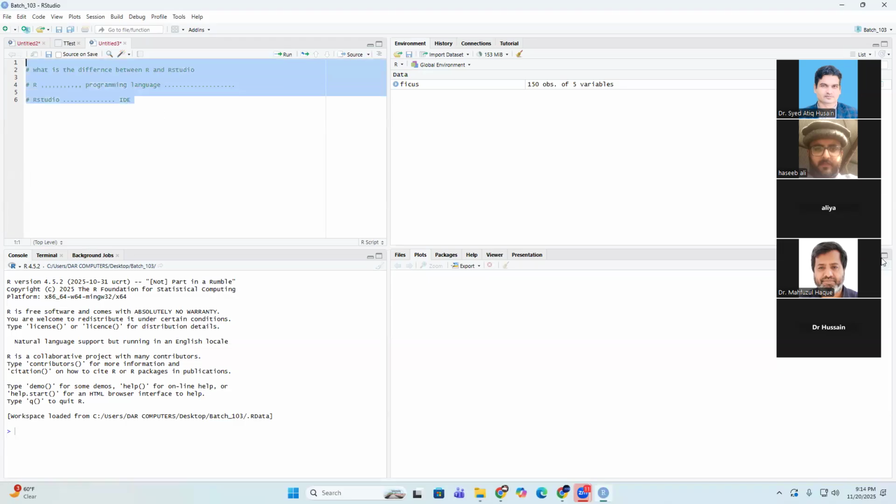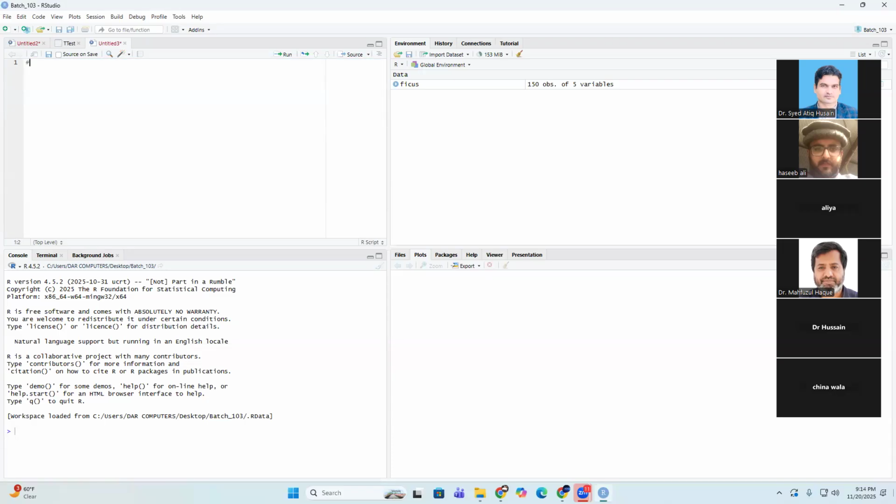In our previous class, we have done work on t-test. Today we will work on ANOVA. So at first, for a few minutes, I will guide you how to perform ANOVA and then I will give you a task to perform. So please watch and understand carefully, and then I will give you time for performance.